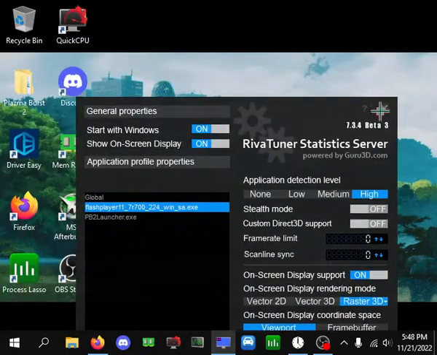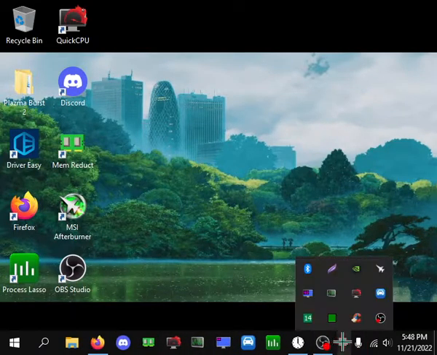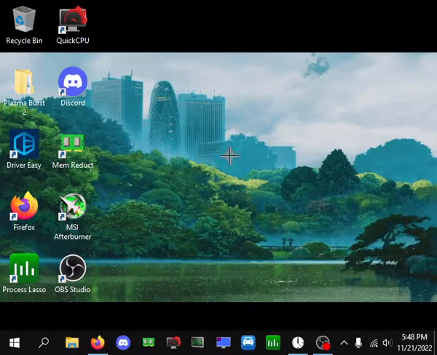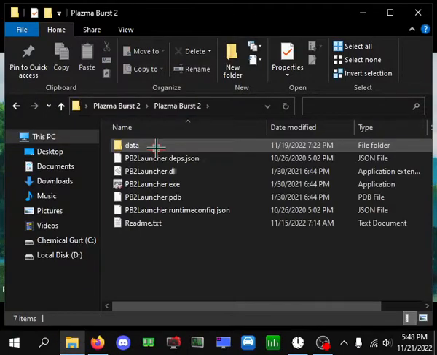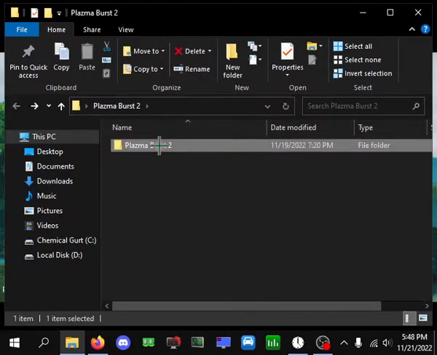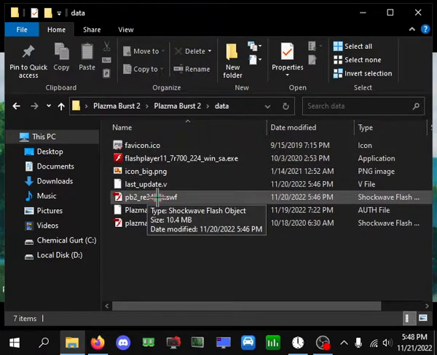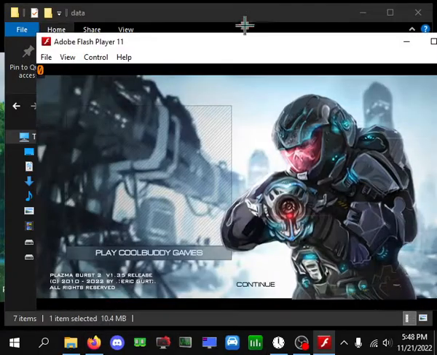And now what I want you to do is minimize, okay? Minimize out of it, and then you're going to be like, oh, where did it go? It's not even showing up here. It's in here. It's right here. Okay. Now what I want you to do is open up PB2. All right. And as I said, everyone open your PB2 up in here, right? So open PB2. Don't open it here. Click on data. Click on here. You want to double click on right here, and then it should open.